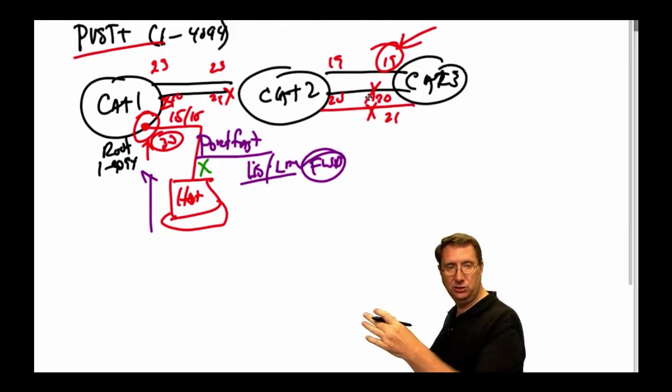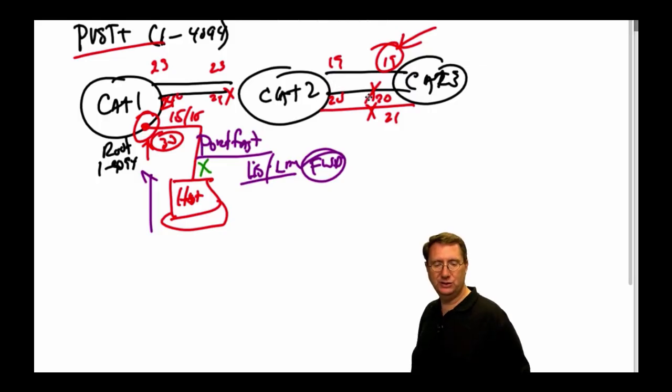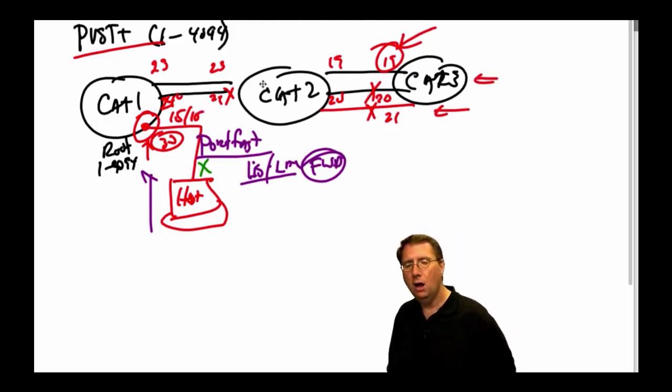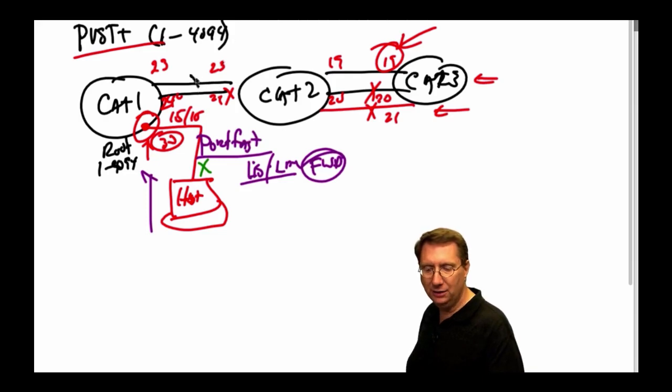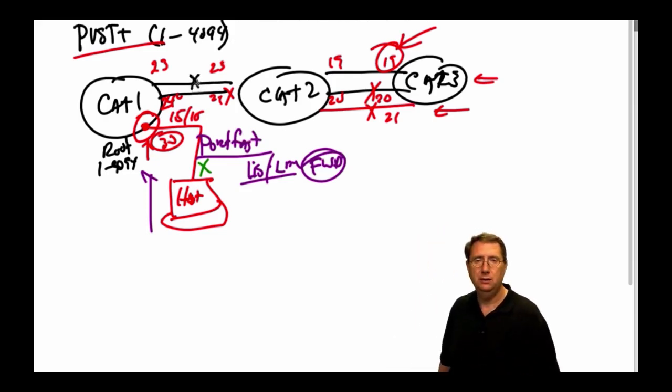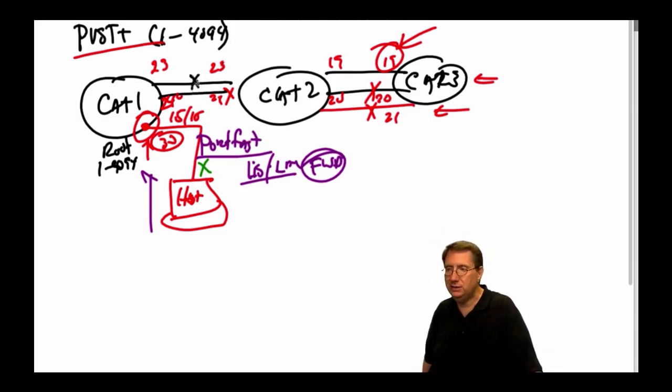Now we've talked about spanning tree. Now the problem here is that we've already run these computations. So I've got my ports that are blocked. What happens if I lose port 23 on the connection between Cat 1 and Cat 2? Well, what happens is I have to reconverge. I have to recompute how I'm going to get information from Cat 1 to Cat 2, which means my layer 2 domain is going to reconverge.